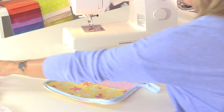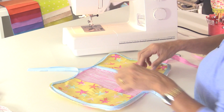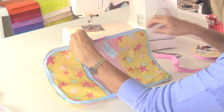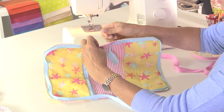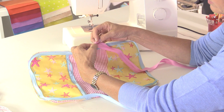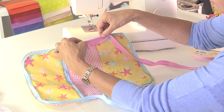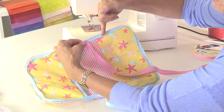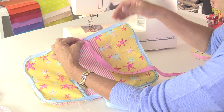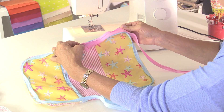I don't normally take the bias binding off the roll until the end so I'm not wasting anything. Remember where I put the little strip of bias binding over the edge earlier to make it nice and neat - I'm going to overlap that slightly with the new bias binding that goes around the zip. With the end of your bias binding, fold it over by about half an inch, place this over the top of your one-inch mark, and sew the fold all the way around the zip. If you can sew just inside the stitch line that's already holding the zip in place, otherwise you'll see those stitches. When you come up to the curve you may find it easier to snip into the bias tape as it folds over. The bias tape is cut on a 45 degree angle so you should be able to pull it round without any problem.